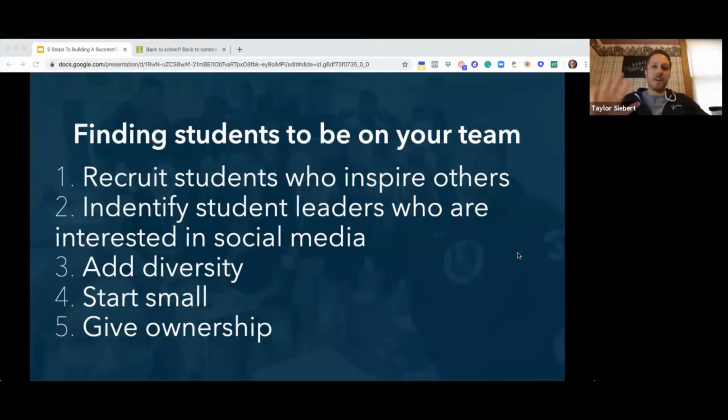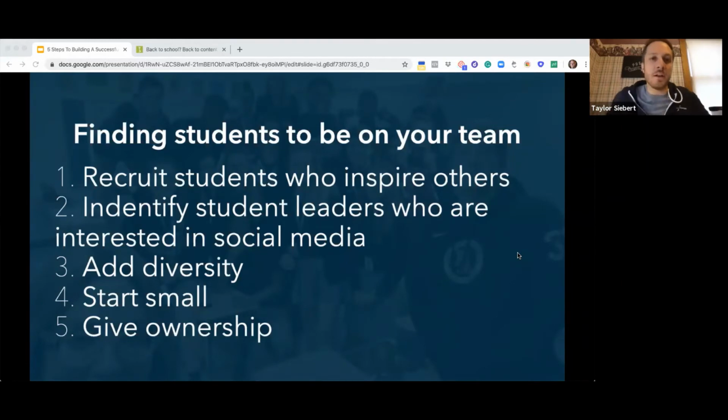And I have that on a different slide. I forgot to include that, but you've got to have a class, club, or internship. You've got to have structure. We all know that with students, they're told where to go every day, 8 times a day, right? With 8 periods or however many you have at your school. But they need that structure. And then create within that box and within that framework that you give them. Don't tell them what to create, but give them the ideas and then let them create within that.